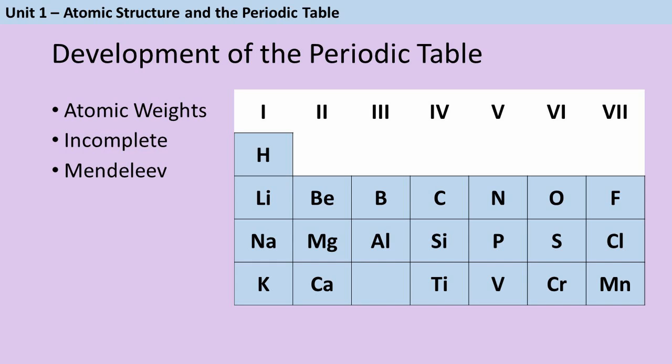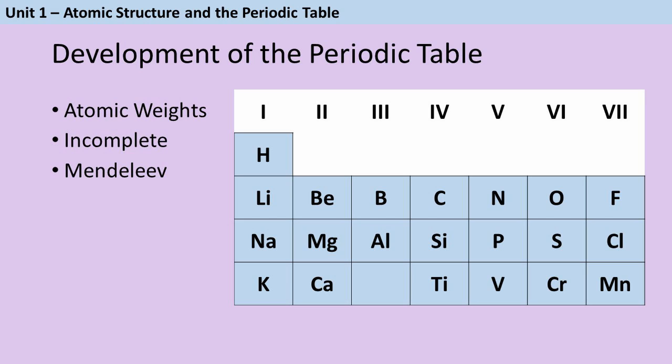The periodic table hasn't always been laid out like this. So when it was originally devised, we didn't know about protons and neutrons and electrons. So we couldn't say, oh, we'll just put all of the elements that have 1 electron in their outer shell in group 1. So initially, the elements were arranged according to their atomic weight. And that led to a few problems, because although the weight does go up as the atomic number goes up, there are a few little exceptions to this.